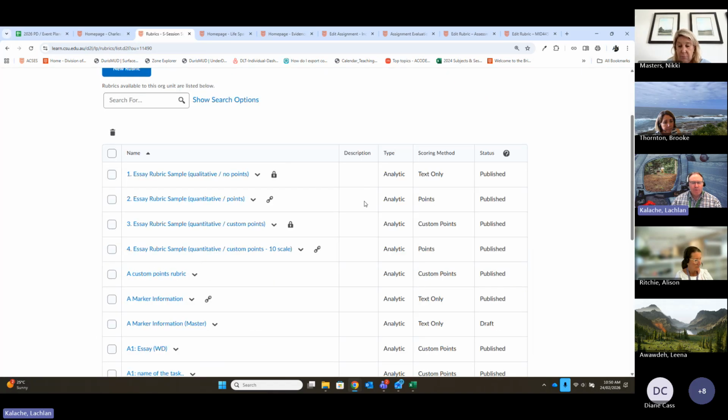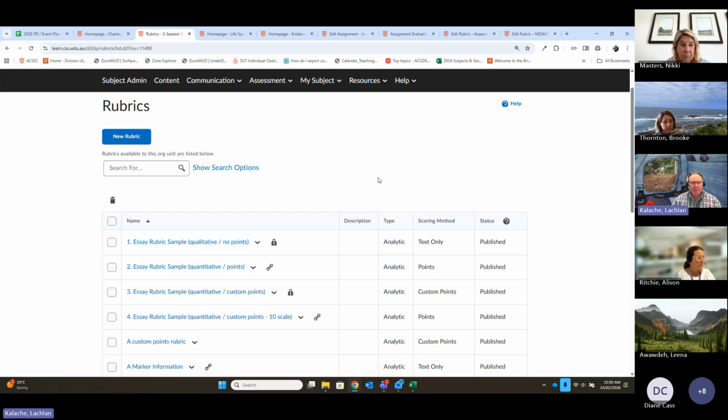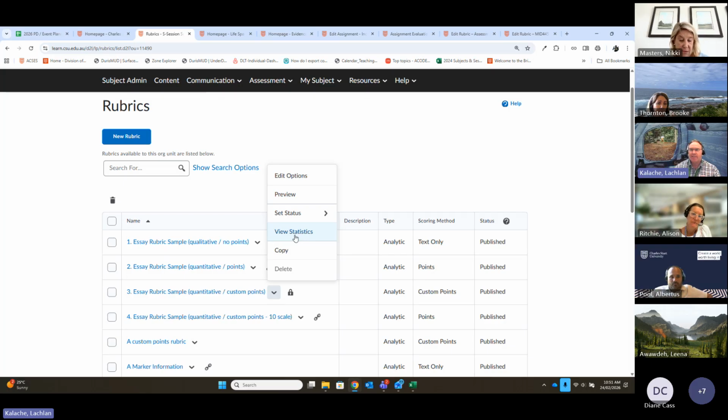You may recall before that I said that inside the rubrics menu to the right of each of the rubric names, there is a drop-down area that includes this option called View Statistics. This is incredibly important because it will allow you to do a type of moderation of a task by stealth. And what I mean by stealth is you don't need the task to be published for marking to be completed. You can do it progressively. And this tool is actually a brilliant way of doing that, and a reason why we want the rubric to be as accurate as possible.